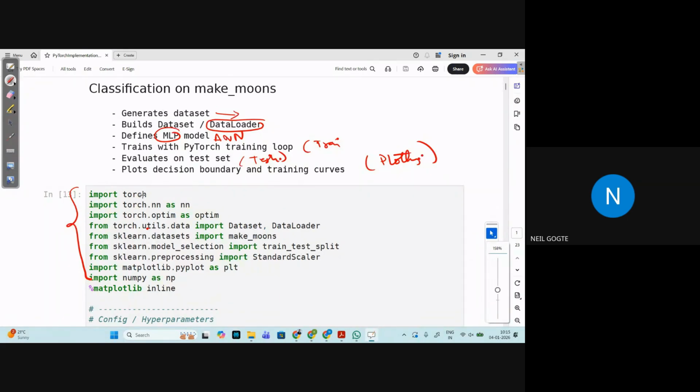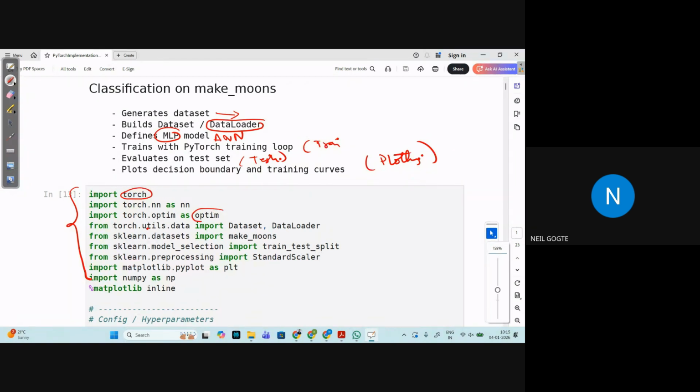The main important library is the torch library. torch.nn is the neural network library. The optimizer, which is the Adam optimizer or the momentum optimizer or whatever, which decides how the weights are going to get updated, comes from torch.optim.